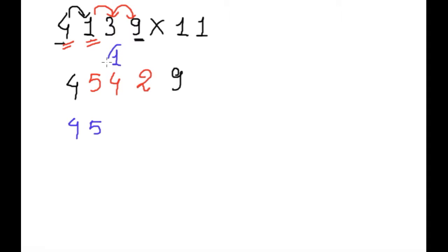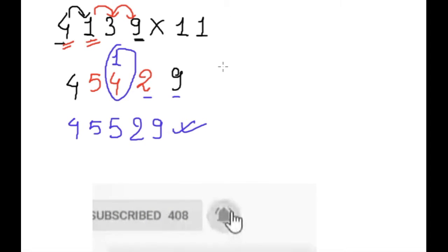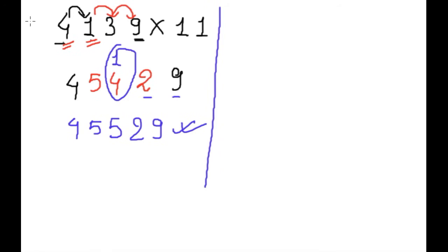5, 2 and 9. This is the answer. After a few practice you can do this calculation without pen and paper. Let's see the next example.